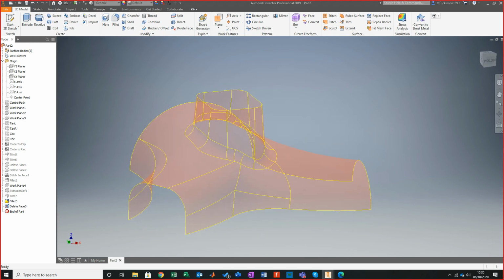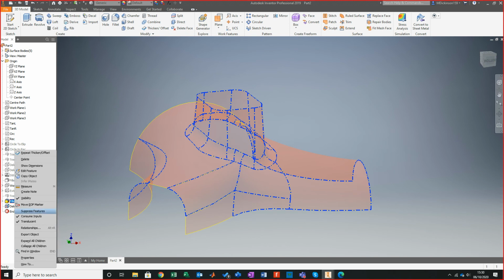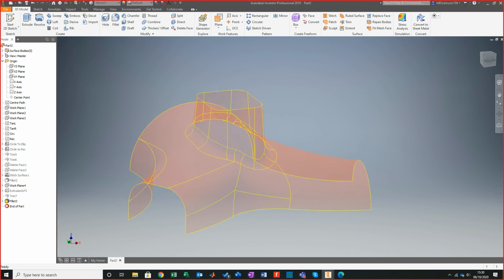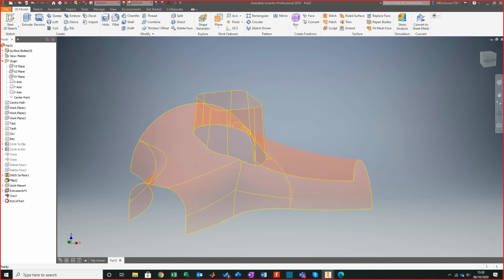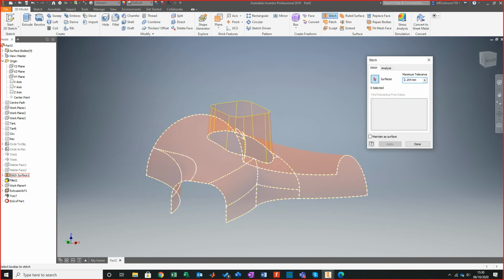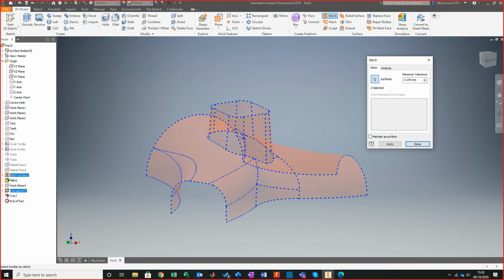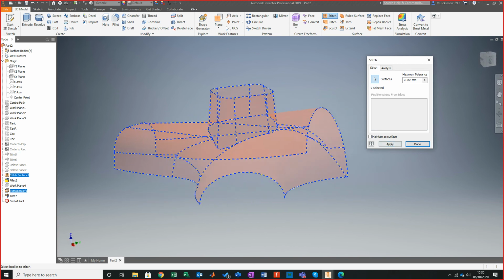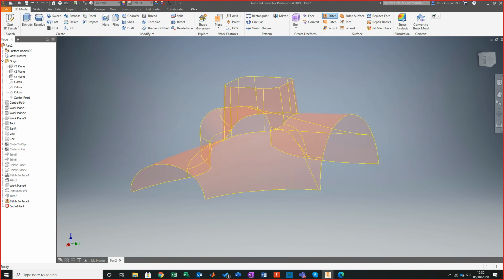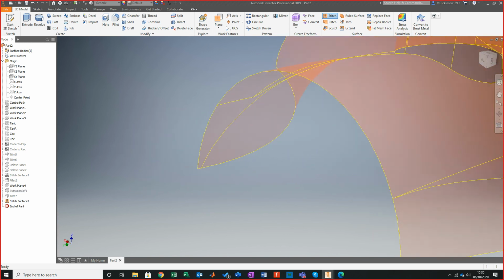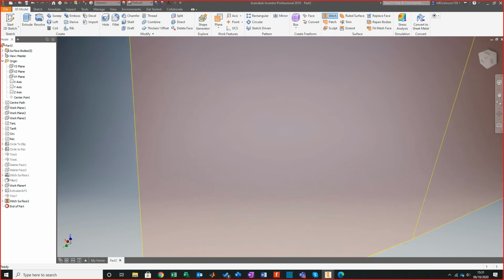So what I'm going to try is just deleting that. I'm just removing these for the minute, because what I want to look at is if I just remove my fillet completely, I'm going to try knitting these together and see if that gives me a better outcome. So I'll obviously maintain it as a surface, apply that, and then close, and then I've still got that problematic surface down here, so I'm just going to zoom right in there.